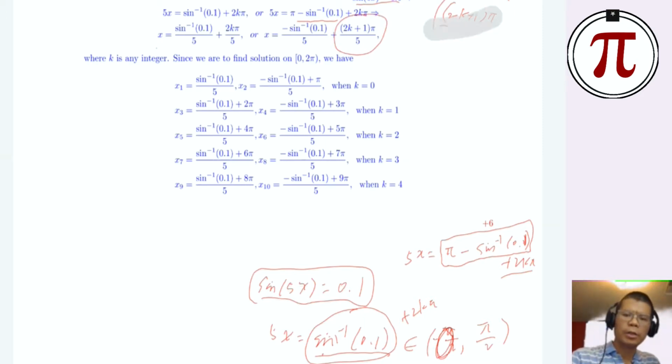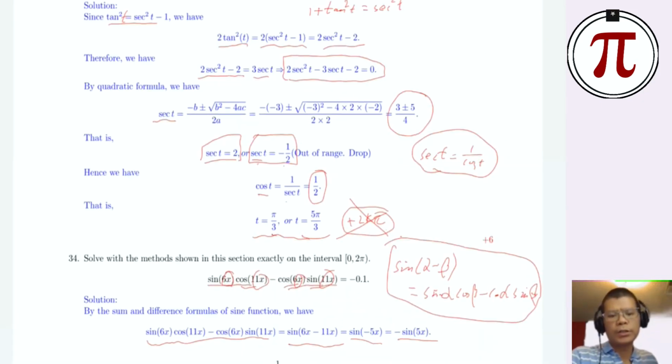Okay, I have a question. Go ahead. You said that it gives us the range, like 0 to 2 pi, in the question. Can we still do the plus 2k pi? Well, why the range.